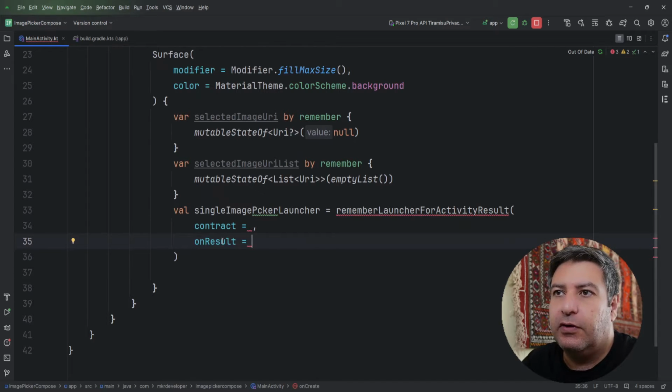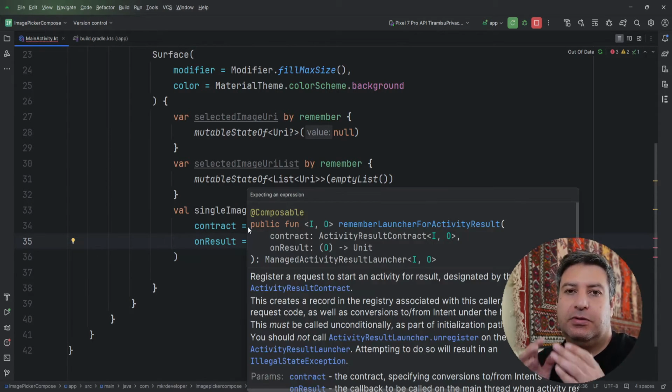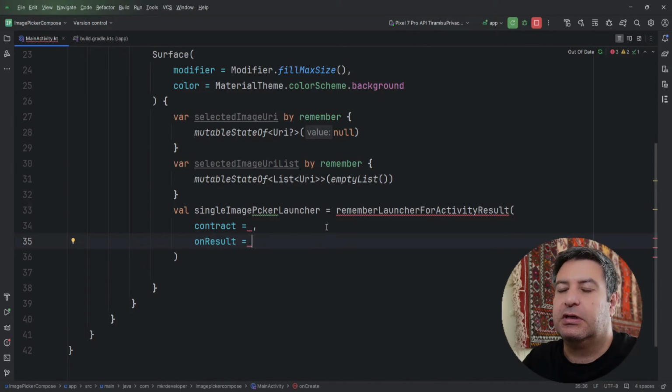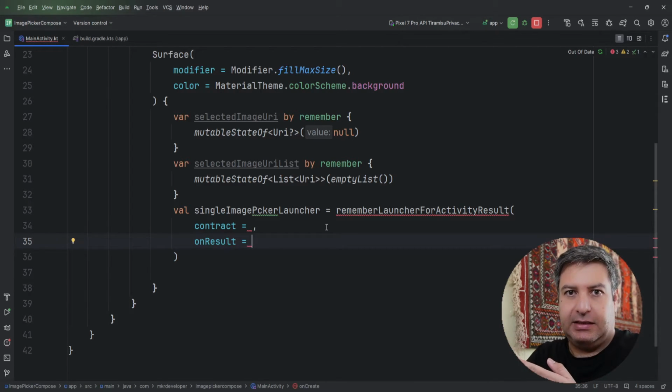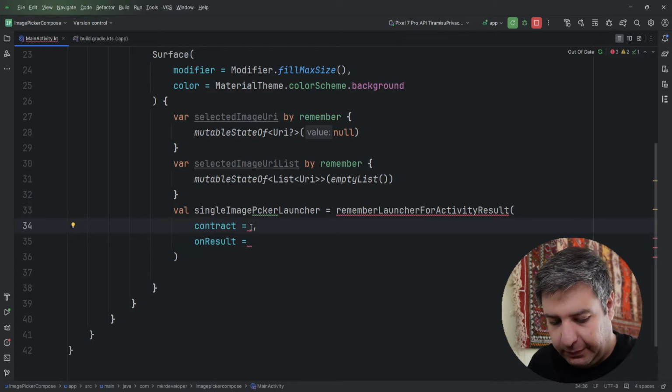Okay, here we have two elements. One of them is the command that I'm giving to the launcher to go and pick visual media for me, and the other one is the callback. The result of that launch will sit inside this onResult.